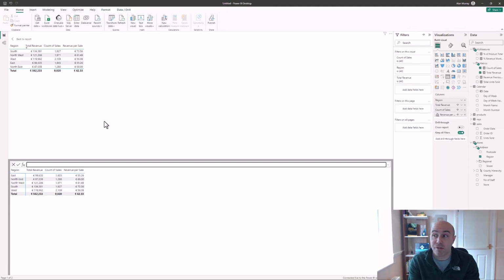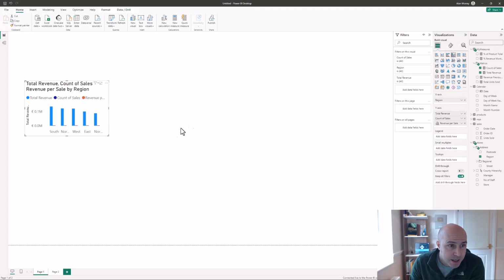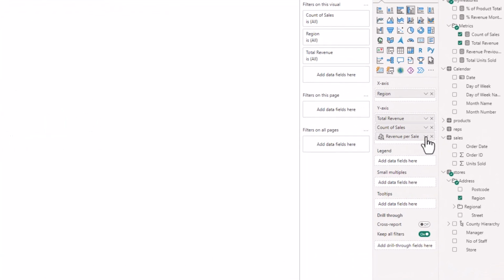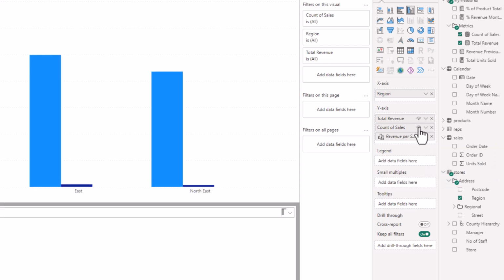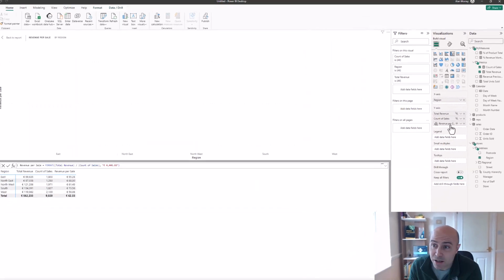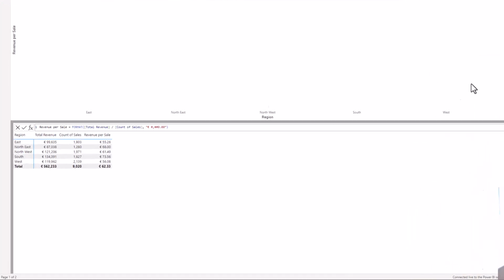So this does mean that if I was to convert this visual to a chart, I can't chart that value. If I click on the back to report button and then change this to maybe a column chart, a clustered column, here we can see that it's plotting two of the values but not the revenue per sale. If I did want to show the revenue per sale on its own, if I click on the drop down arrow provided for the visual calculation, I can edit the calculation and this will show these eye icons where I can hide total revenue and count of sales to only display the revenue per sale. Now, we know this is not working because of the format function, so that is unfortunate.